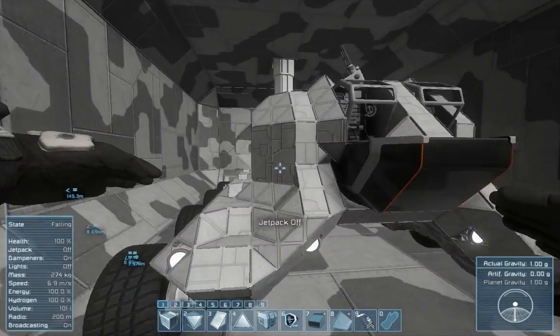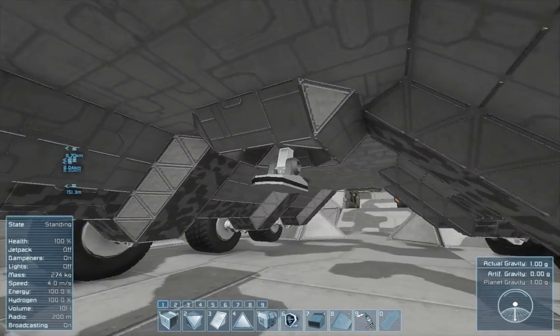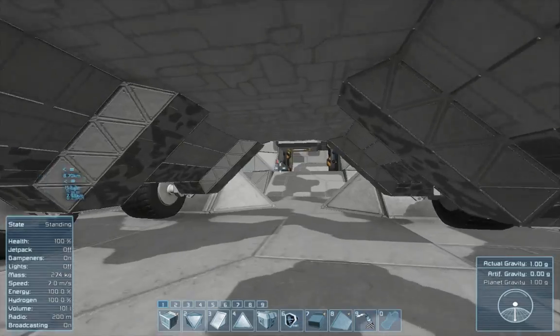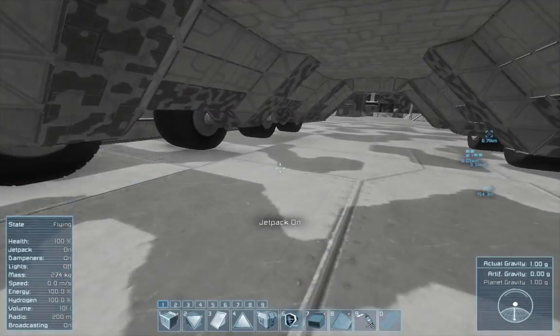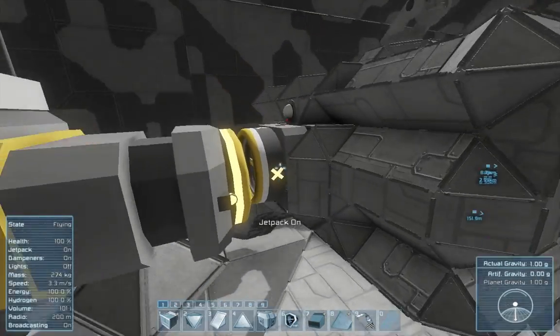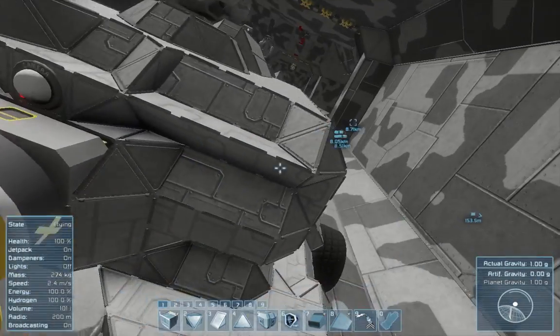On the bottom of the rover, there's a little piston and a landing pad to lock it in place. And then on the back side, there's a connector. And the connector has a camera so you can back up and see where you're going.